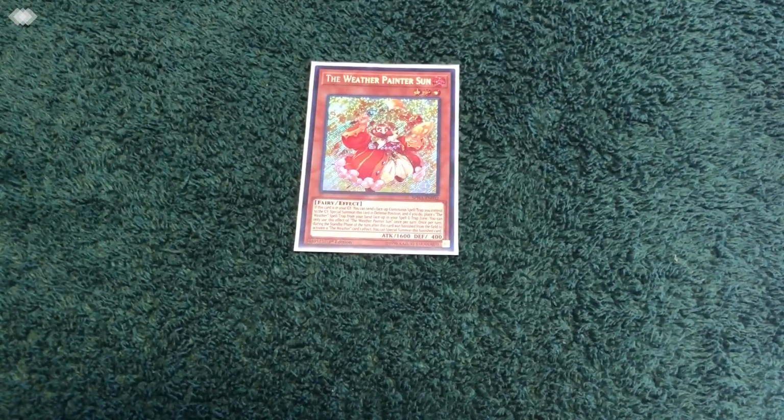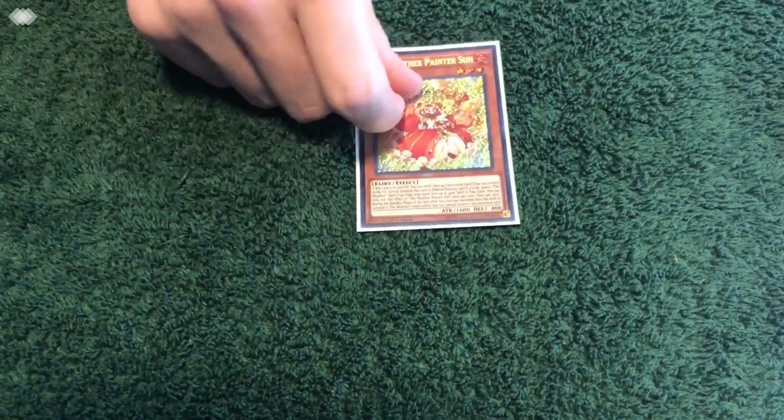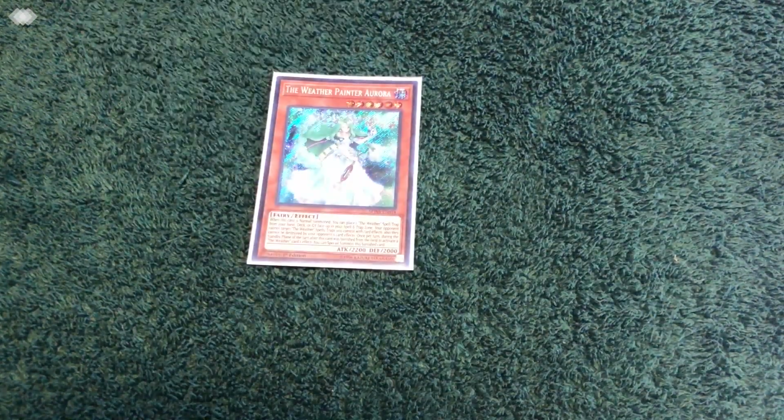There, 1 Sun. His effect is if he's in the graveyard, he can send 1 continuous spell or trap you control to the graveyard to special himself back to the field. Nothing crazy, but he's a nice little extender. I just play 1 of them because you get him if you want to make that link play with him. There, and then I do play the 1 Aurora.